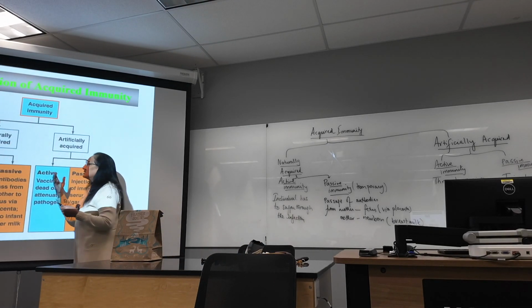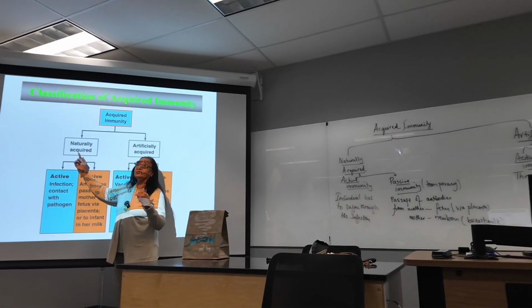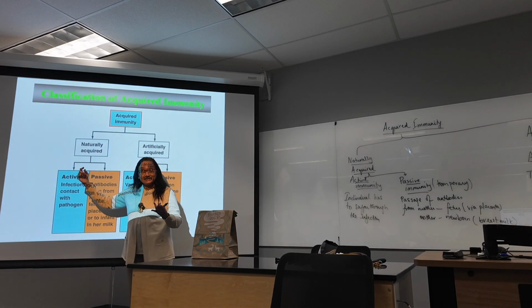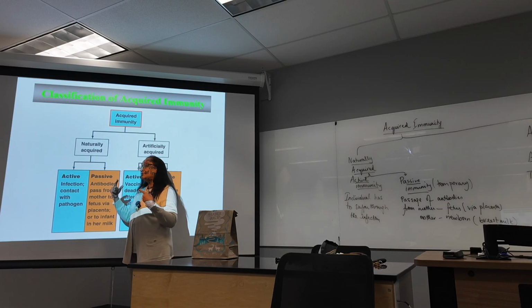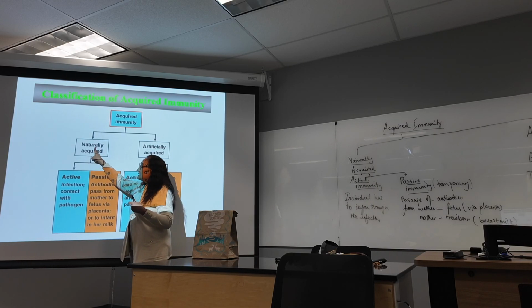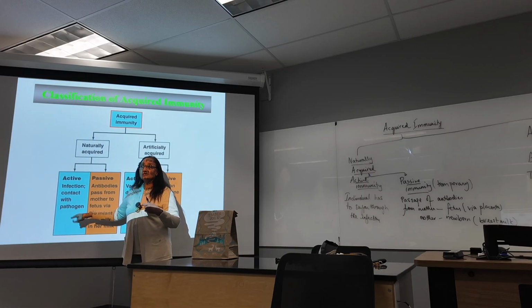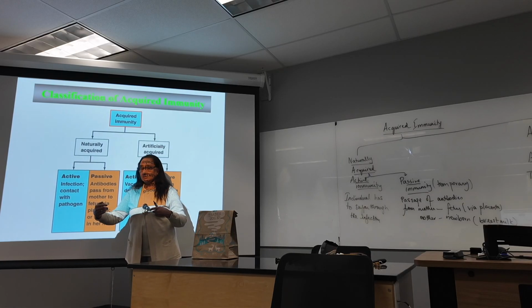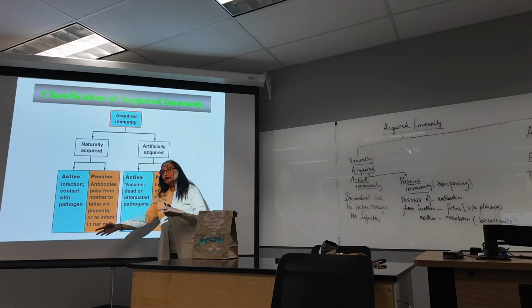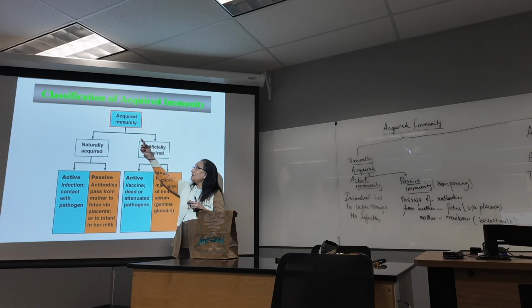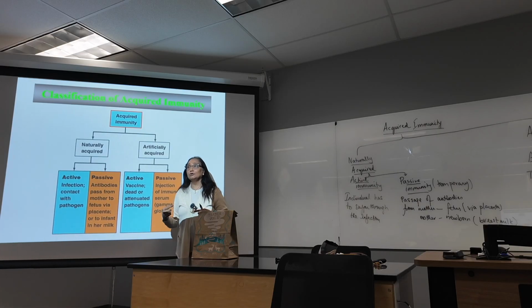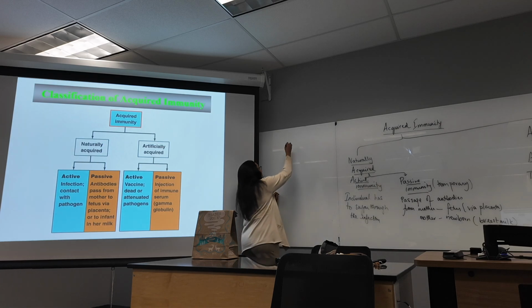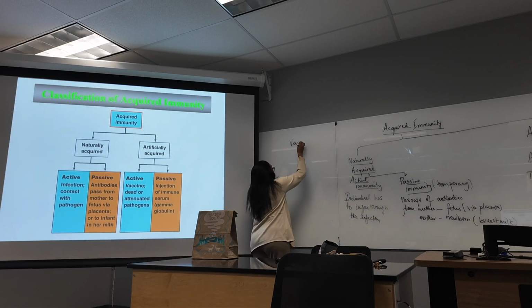So just to give an example, I had chicken pox when I was young, I've had measles. So the way I have my acquired immunity for these infections is naturally acquired active immunity because I did suffer through the infection. Whereas those born later, most of you, may have artificially acquired active immunity because you got the vaccine. Okay? So what do vaccines contain?